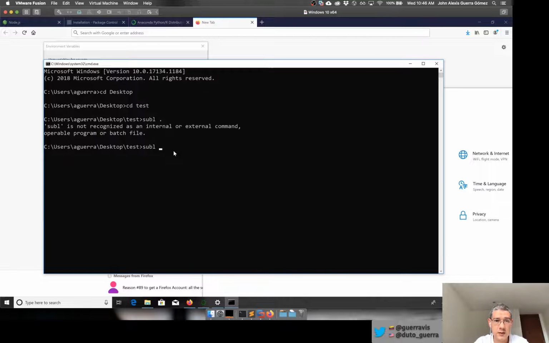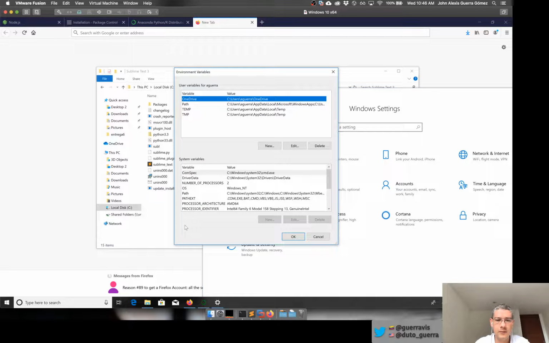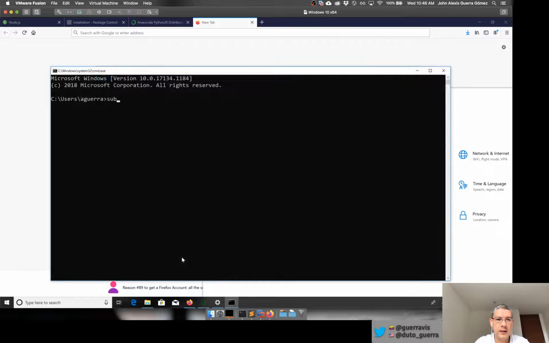and of course it doesn't work. I wonder if I need to do anything else. Oh, maybe I didn't accept this. So let's try that. And one more time. Command line, and now still not working. Let's see what the path is showing. Still no idea how to do that on Windows.